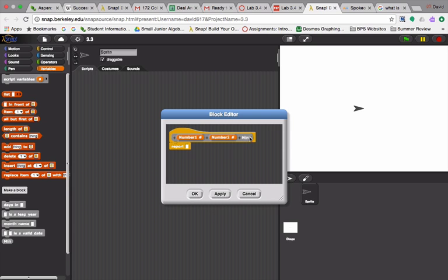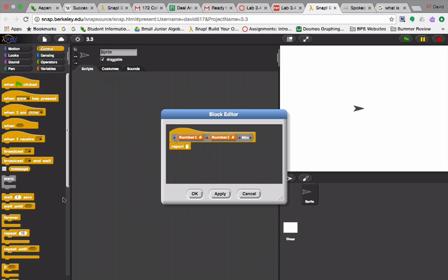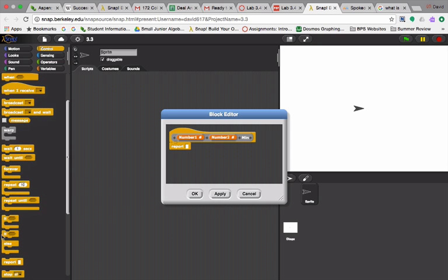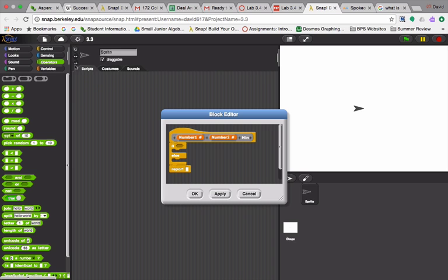So now that we have two numbers being called in, we want to say if this number is bigger than that number, then report this number. Okay, so we're going to need an if statement. Actually, I think an if-else statement would work pretty well. And the operators are comparisons. So remember, minimum, so I want to do a less than sign. So if number 1 is less than number 2, we want to know which one's the minimum, which one's smaller.